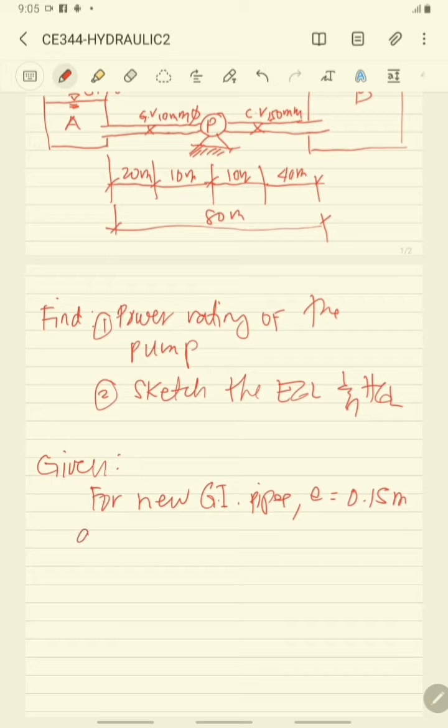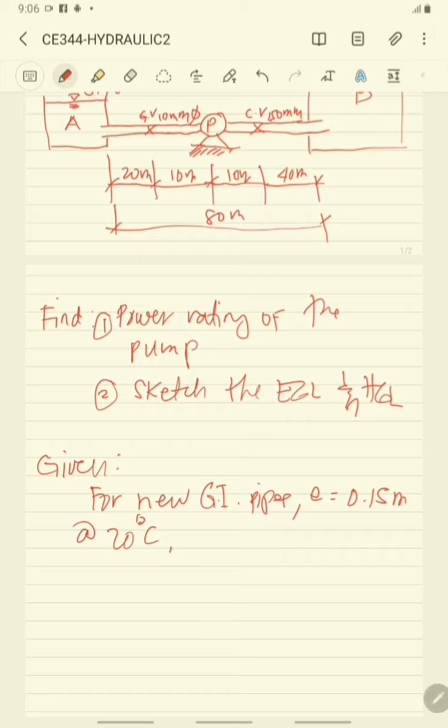Then at 20 degrees Celsius, we need the properties of the fluid, because we also need to determine the Reynolds number for the friction factor. There, the Colebrook-White equation is for turbulent flow. If we find out that the flow is turbulent, we have the formula of the friction factor, and we determine it by getting the Reynolds number.